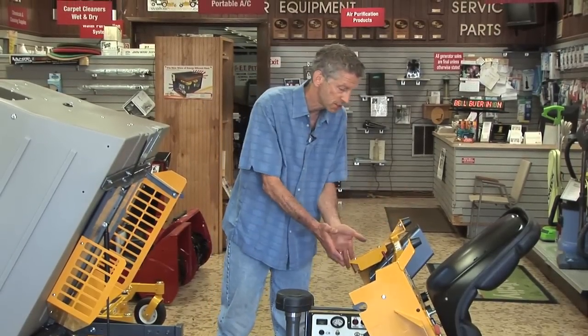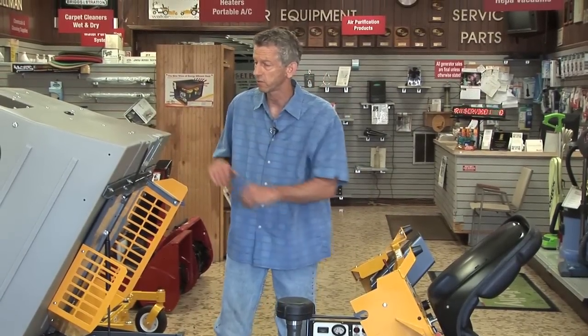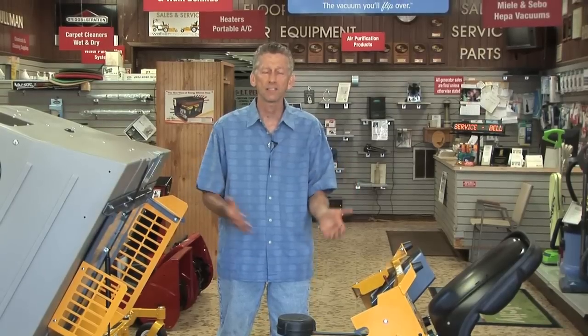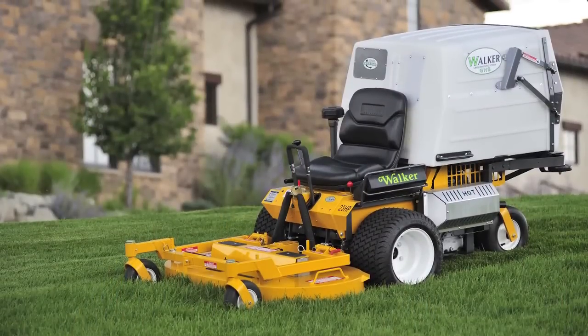We had discussed the center discharge deck and the efficiency of the hopper system. What this does is create a very strong vacuum on the lawn. It takes all debris and material as you are cutting, processes it through the fan, chops it up to a degree, and puts it into the hopper. Some operators trim first, blow out tight areas, and then use the Walker to remove all debris off the lawn. So when they leave, with that striped effect because of the third wheel and the vacuum effect of the blower and the deck design and the hopper, that property is what Walker calls a manicured lawn.